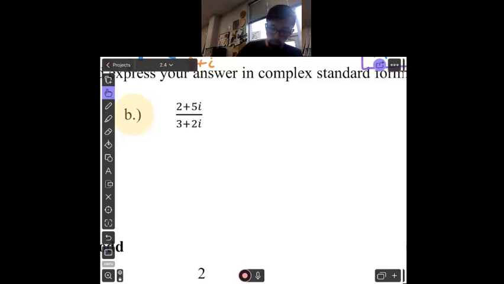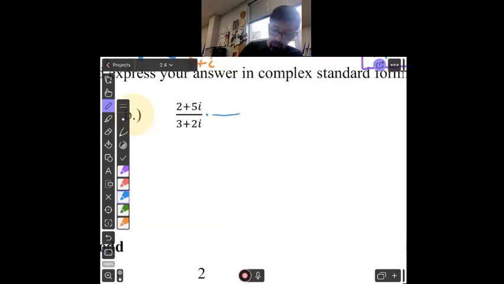So from what I just explained to you about conjugates, if I want the i to go away, then I need to multiply that 3 plus 2i by its conjugate. The conjugate of 3 plus 2i is 3 minus 2i. When we do that foiling, the i part, the imaginary part, will go away. And we'll see how that works here in a second. But remember, whatever we do to the bottom of a fraction, we have to do to the top of a fraction or else our balance gets lost. So if I do that to the bottom, I also have to do that to the top.